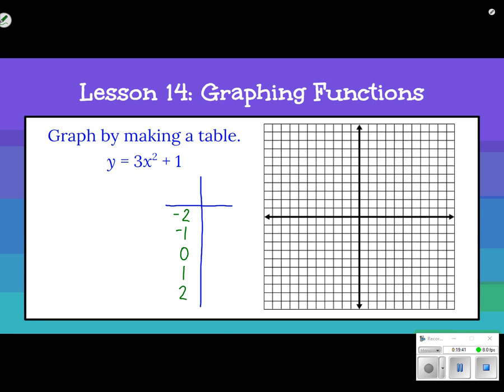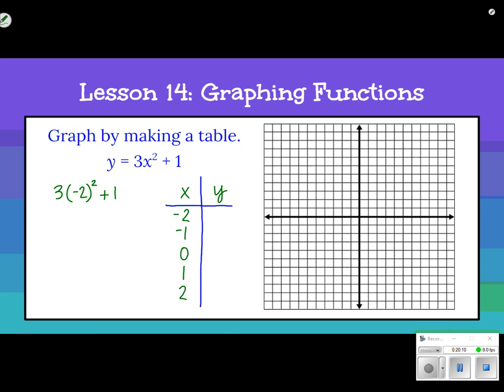So remember your order of operations. I've picked negative 2, negative 1, 0, 1, and 2. They're really great values to choose. Not always the best values, but usually those are the ones that I recommend choosing. So let's look at plugging those in. Now remember when you're plugging in negatives, especially when you're squaring them, you need to wrap them in parentheses. If you feed that into a calculator without parentheses, you're going to get a wrong answer.